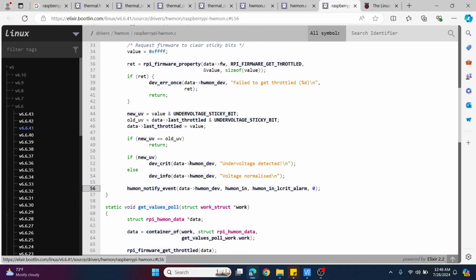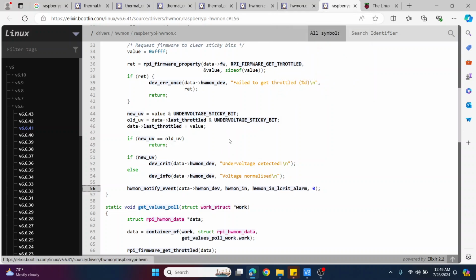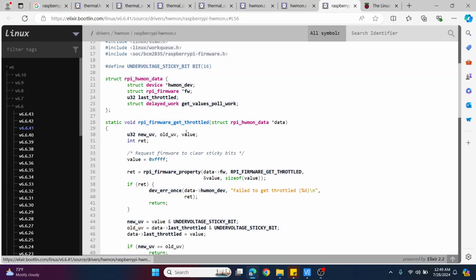So this is how the code is linked to the Raspberry Pi hardware monitor code. And if you just do an lsmod on any Raspberry Pi, you will see that this Raspberry Pi hardware monitor driver is present on every Raspberry Pi, which is doing the same thing.